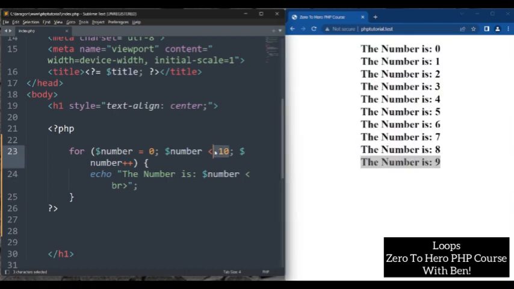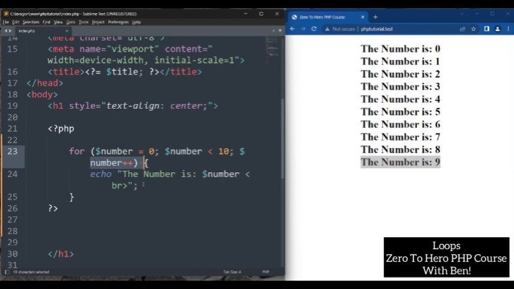You initialize the counter, which is the number, which is set to 0, and then you test for that condition, if it's less than 10, and then you're increasing the value by 1 each time this code is run.